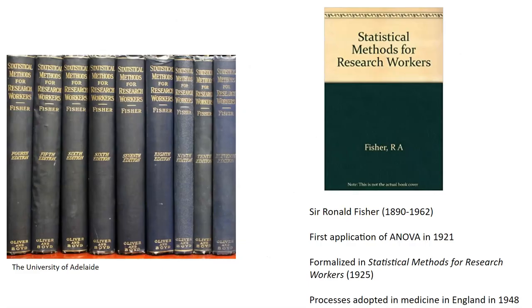A lot of this work was developed by R.A. Fisher, one of the earlier statisticians who did much of his work in the early to mid-1950s. The first application of ANOVA was in 1921. He wrote several editions of the book Statistical Methods for Research Workers beginning in the 1920s, and a lot of this work was used in medicine and health in 1948. It's a little bit difficult talking about Fisher, because he was also very closely integrated into the field of eugenics, and a lot of his ideas were used in a racist way. Just know that there is this history with Fisher, who developed many of the tools we still use today for statistical analysis, but he wasn't a great man, and there is a lot of hardship in talking about some of his contributions to statistics.